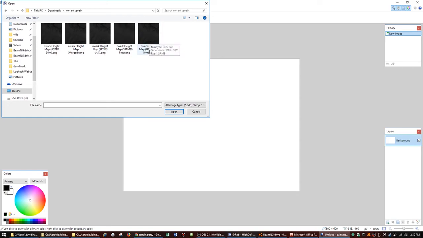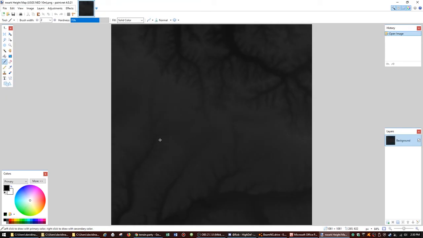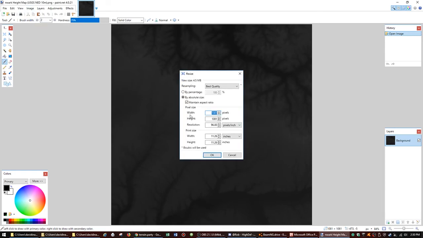Okay, just kidding. So USGS NED 10. Okay, and all we need to do is go to Image, and is it Adjustment? Oh no, Resize. Yeah, Image, Resize. That's it. Okay, and then just type 1024 by 1024.